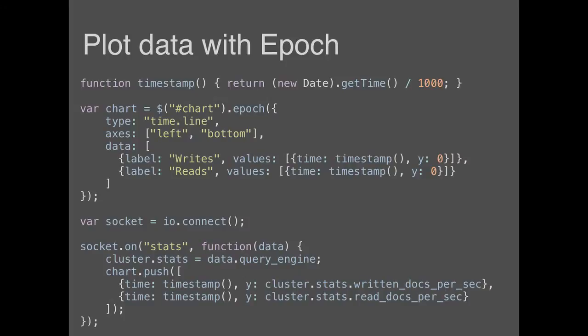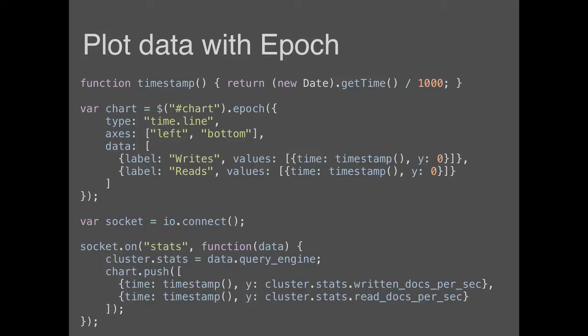But I'm mainly going to show you the real-time graphing because I think that's the interesting part. Polymer data binding is pretty straightforward. To plot data with this library, first you have to instantiate the chart. In the HTML, all I have is a div tag with the ID that says it's a chart, which is what we're referencing here. So we start by grabbing that chart and then calling this .epic method to instantiate it.